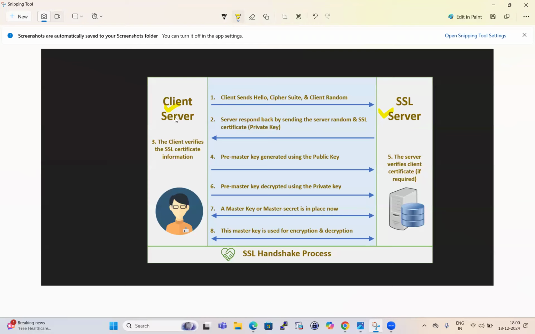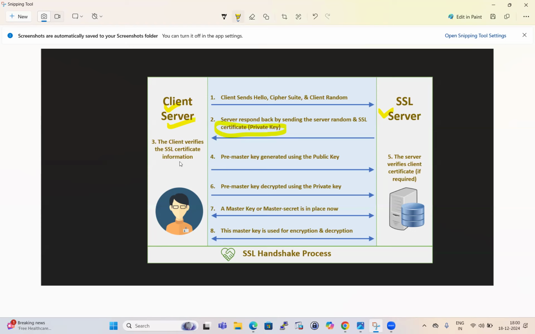When the server sends the certificate to the client, it includes its public key. The private key is kept with the server itself, and with the help of the server's public key, the client is going to create a pre-master secret key and send it to the server.